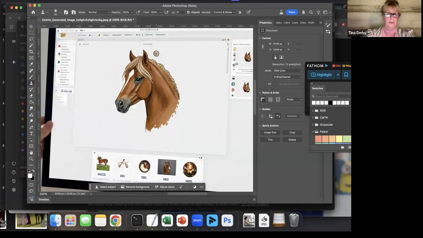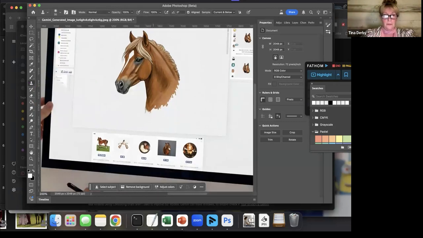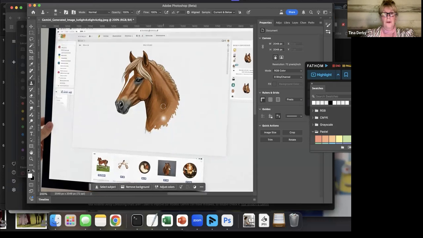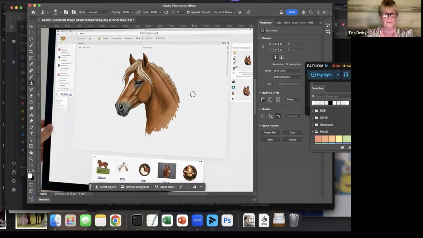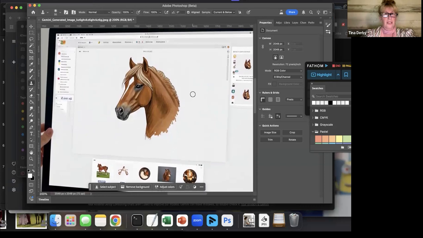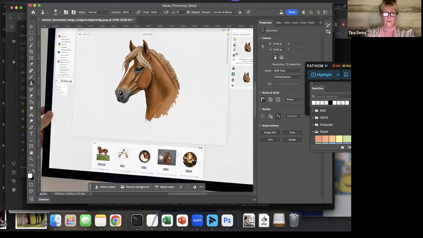And whatever. It's all just graphic and design stuff. But you can see some of this stuff is still a little wonky. So you'd really need to come in and clean this up if you're going to use this. And that's where Photoshop would be the right tool for this. I don't know that you could even clean this up properly in Canva. I don't think Canva's sophisticated enough for this. There are other tools similar to Photoshop that I think are free. I don't use them because I have this one, but there are similar ones that are free or much less expensive than Photoshop, which isn't that much.